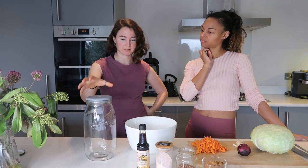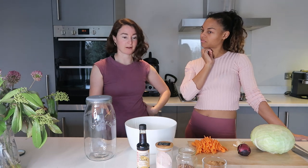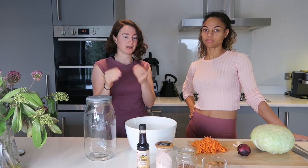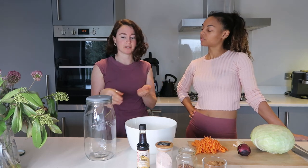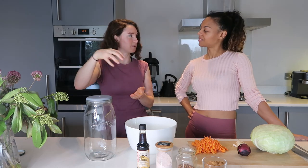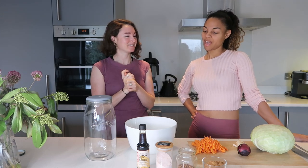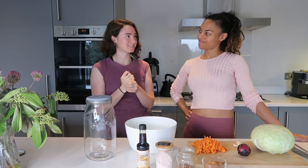Honestly, it is for ease, right? So we can just pack it all in there and it can all ferment together. I've done it before where you do individual jars of fermenting, smaller ones, and it's just a little bit more difficult to manage. So this one is great, and it actually came with little weights, so we'll use them as well to press it down. So it's nice and handy and convenient, and they all ferment at the same rate, and you get a similar kind of taste from it all.